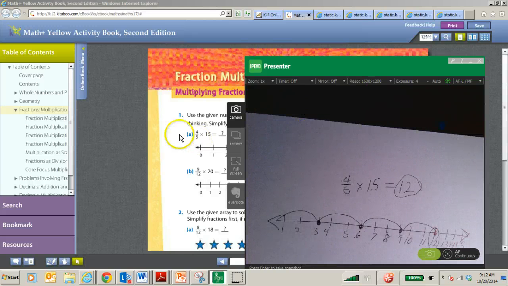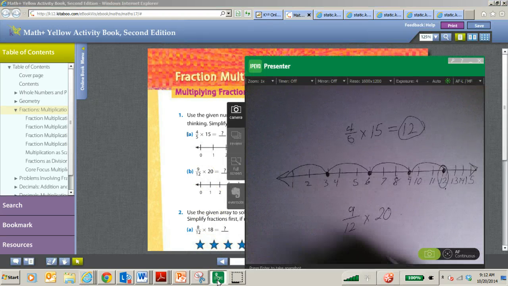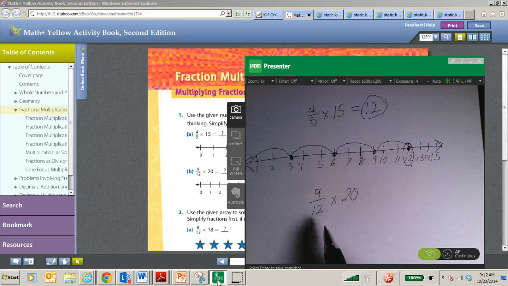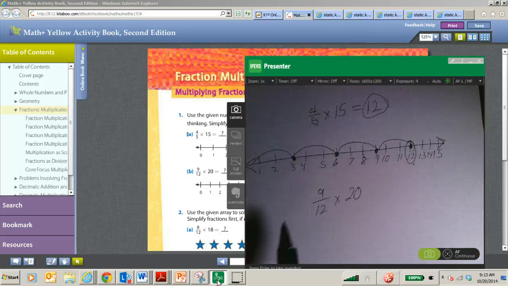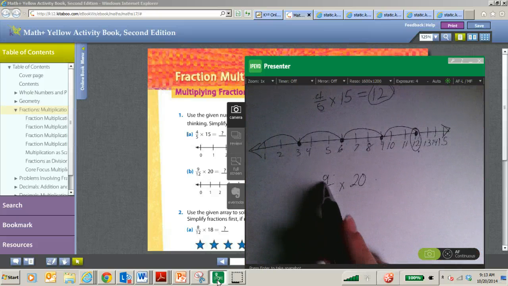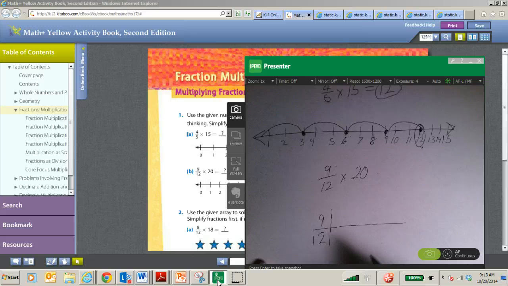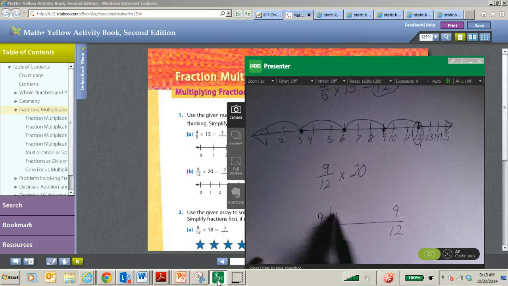Now let's look at the next one, because the next one shows 9/12 of 20. 9/12 of 20. This is one that you are going to want to simplify. Now, like I said, I don't believe that your student will see something like this on the Georgia Milestones, but they possibly could. So when they see larger numbers like this, the first thing we want them to think about is, what are the factors of 9? What are the factors of 12? So again, I can make my T-chart. And I know, like I said, 1's a factor of both. The number itself is a factor of both. So those are givens. So I'm going to see if there's anything else.